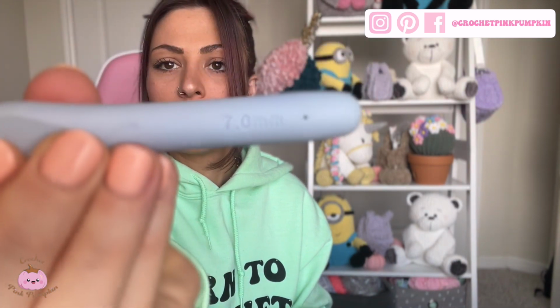Then you will need 2 hooks, a 7mm right here and a 4mm. The 7mm is for the body and the 4mm is for the ears, because I wanted the ears to look thinner than the body. So I chose a smaller hook.